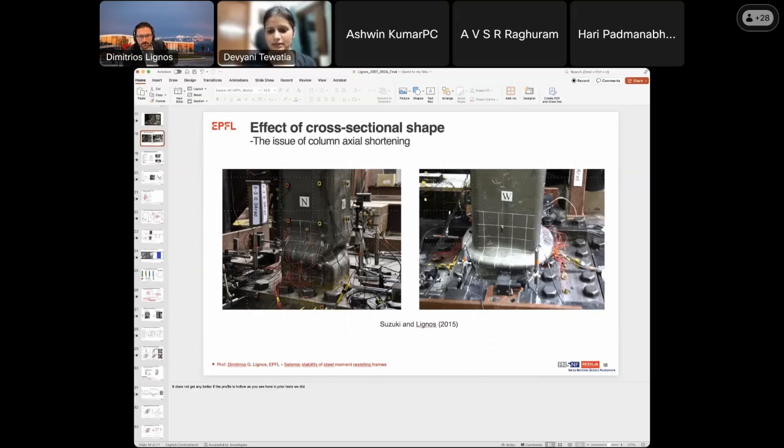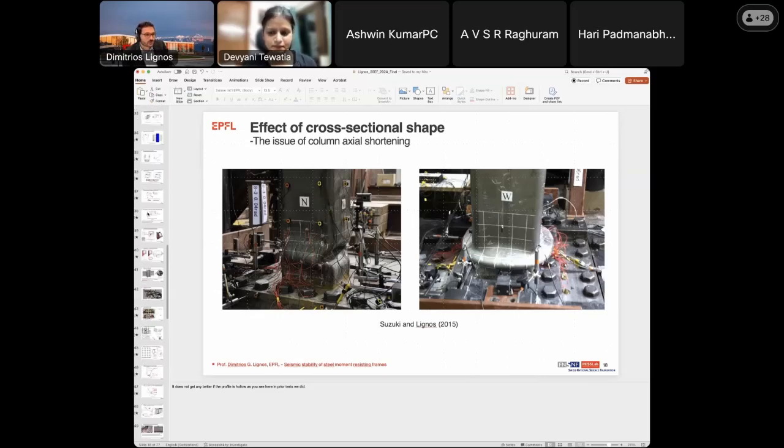Next question: the current Indian standard, as well as the AISC seismic provisions and FEMA 350, do not permit the placement of shear studs within the expected plastic beam hinge region. What are your suggestions and recommendations on whether or not to place these shear studs in the plastic hinge regions?